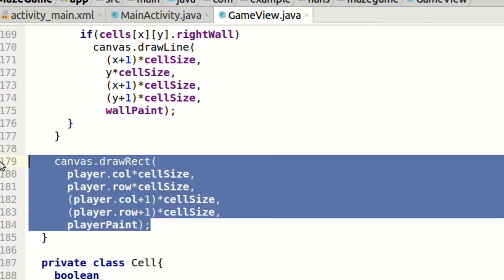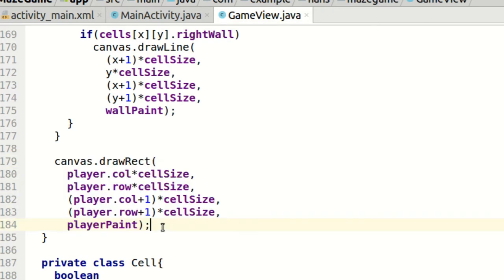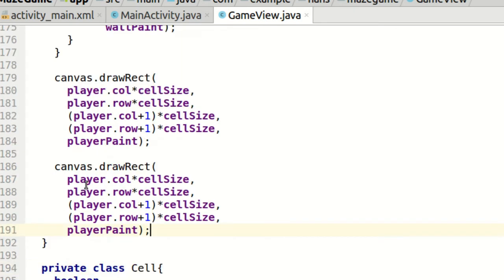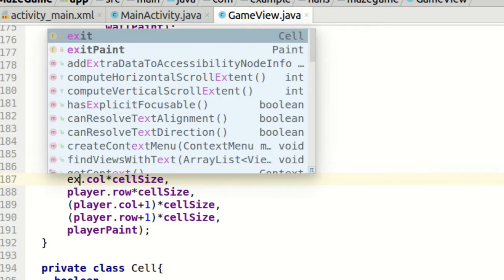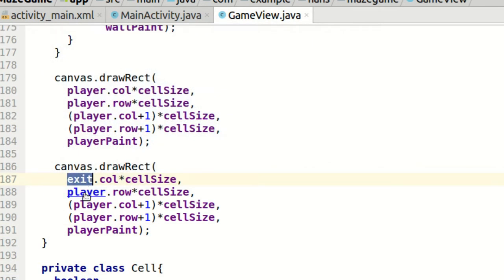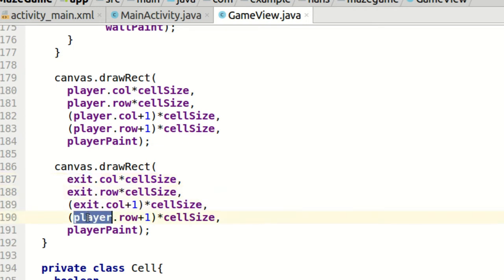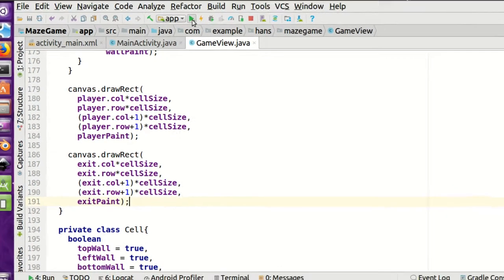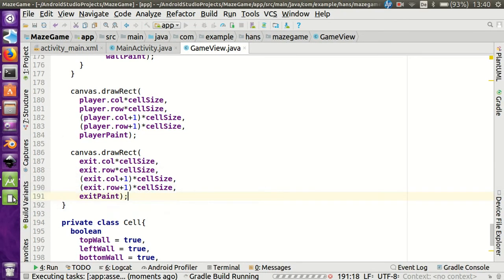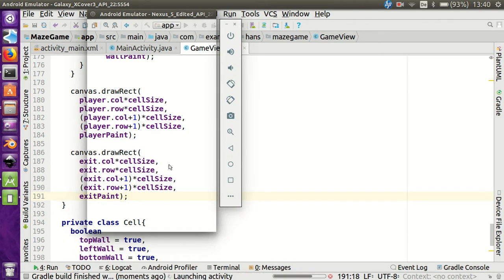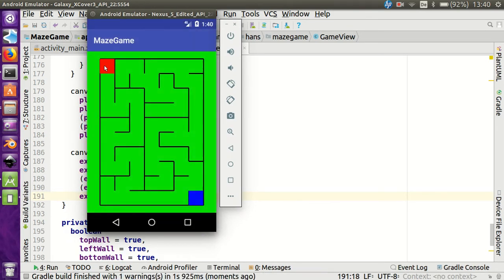The exit is very similar. Replace player with exit. Let's run this. The player and the exit, not bad.